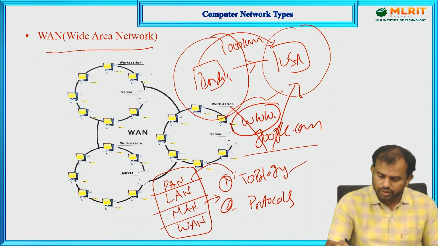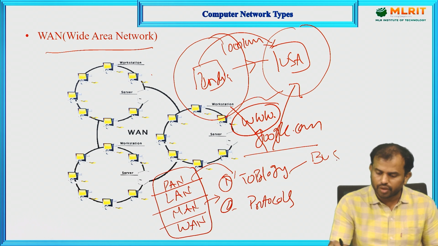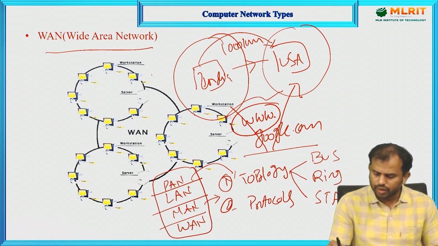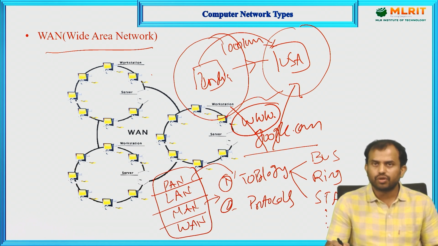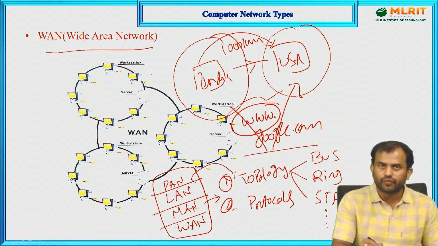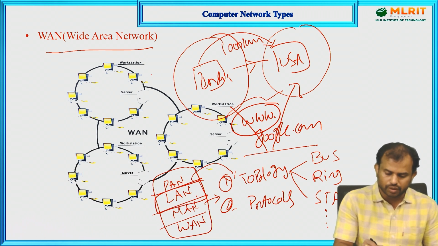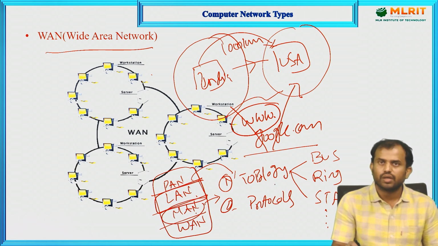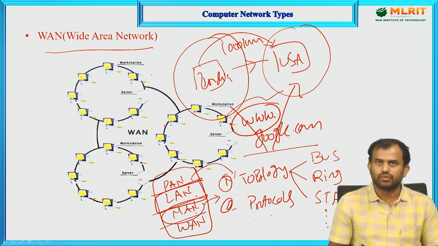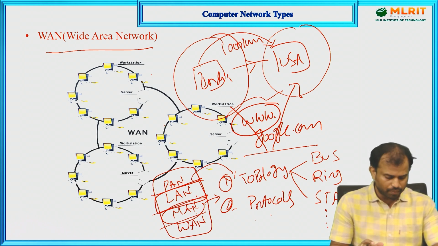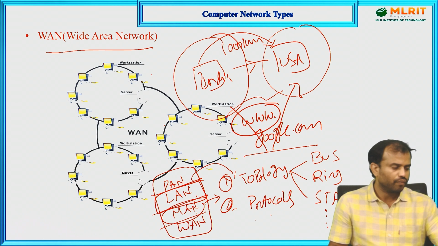So what is the topology here? We have n number of topologies: bus topology, ring topology, star topology. Based on my requirement, which means what kind of communication path and network architecture I am using, we choose the respective topology and protocol. These protocols and topologies play a vital role in the network structure, and they are the important parameters we use to design it.